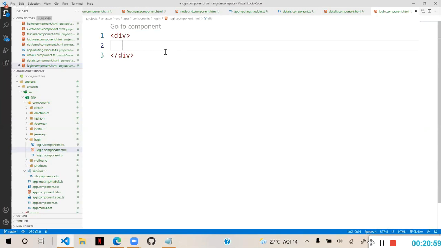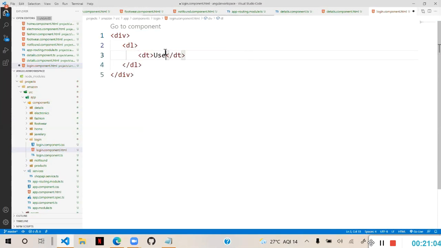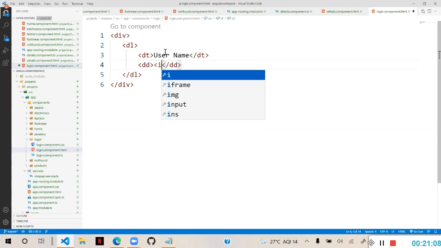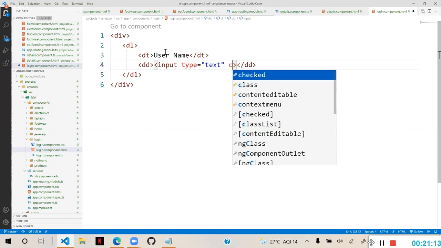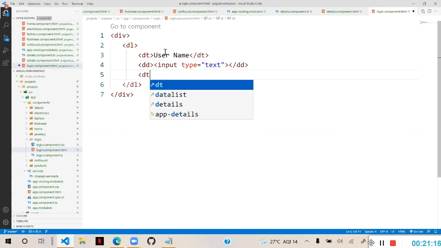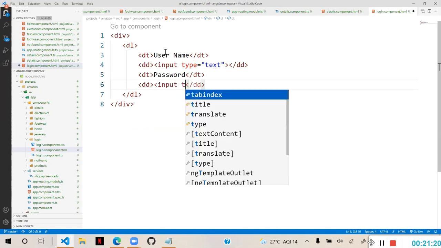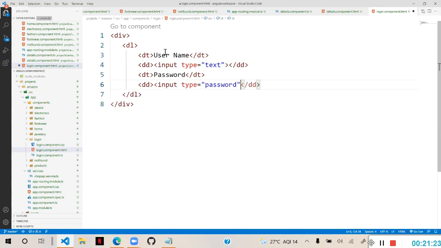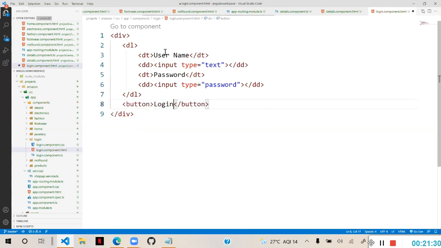So that is data list, data term, username, and a data definition. Here we have a text box, input type is equal to text. Another data term, password, and a data definition with input type is equal to password. And here we have a login button.